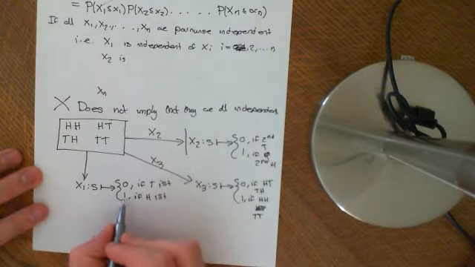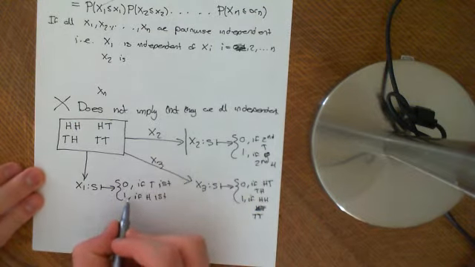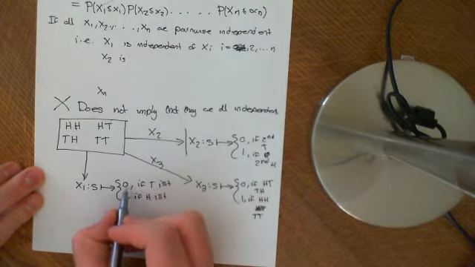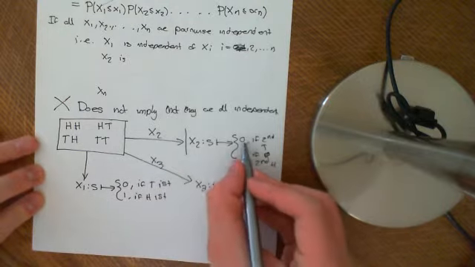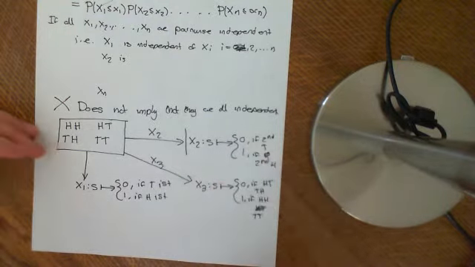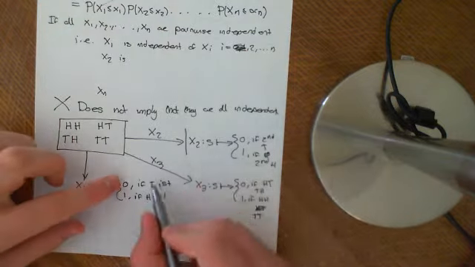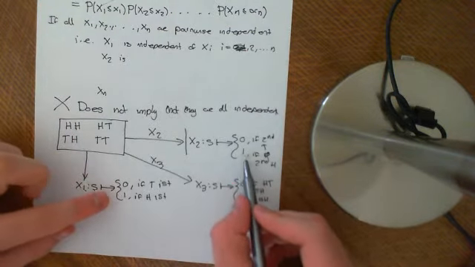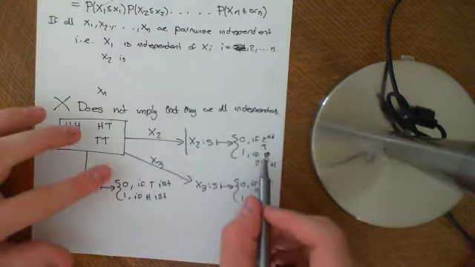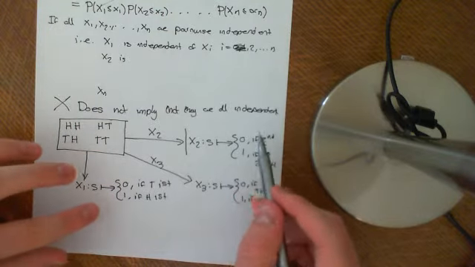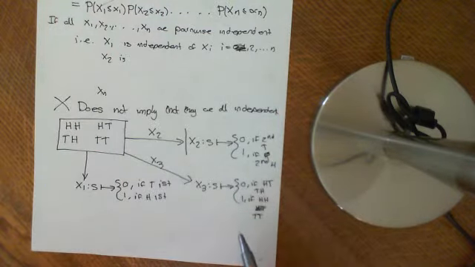if x1 was equal to a 1, you know that you got a head first, and if x1 was a 0, you know you got a tail first. And then similarly here, you know whether you got a tail or a head, so you can work out whether both of these were the same, i.e. you got two zeros, or you got two ones, or whether they were different, you got a 0, 1 or a 1, 0. And then you can work out x3. So they're evidently not all independent.